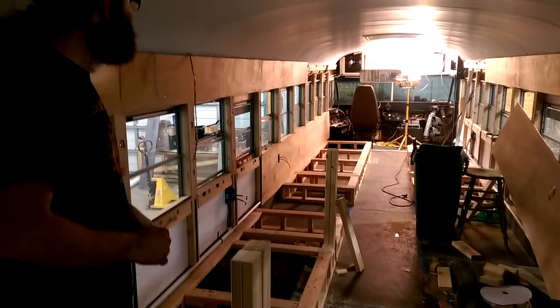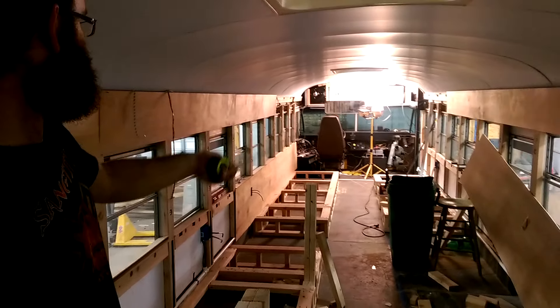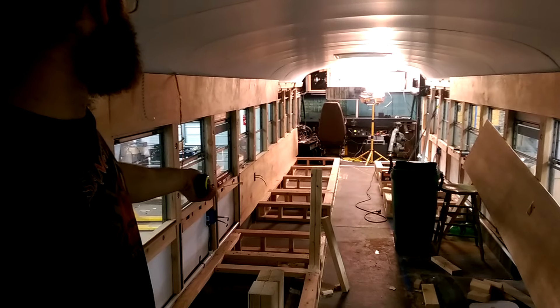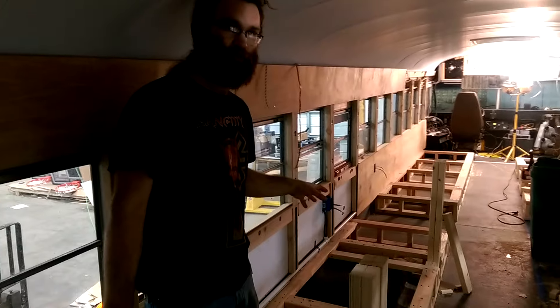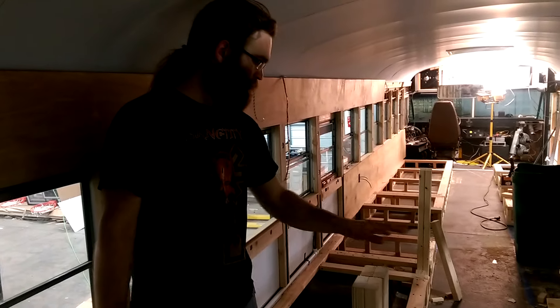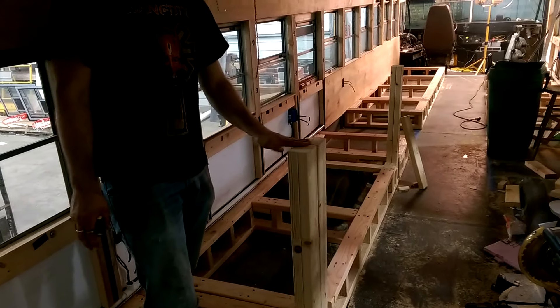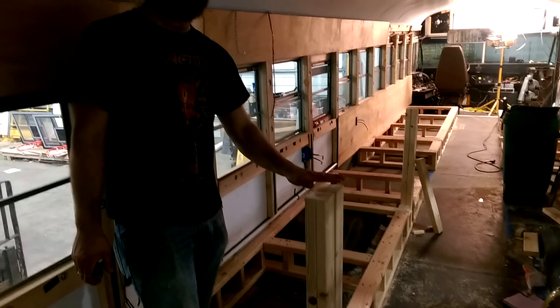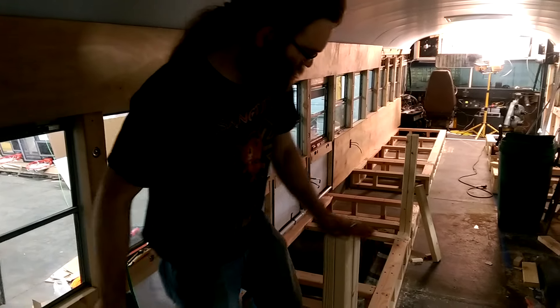So this is as far as we've gotten this weekend. We've got the couch and 5 chairs done, and here are our 2 bunk beds. We've got everything tied in, though we do not have it to the floor yet — we're going to wait until we get the rest of the furniture done. We've got our posts set at 34 and ¾ inches, with an inch and a half board to go on top to give the final top of the bunk bed. We'll have cushions that will make it up higher than that.